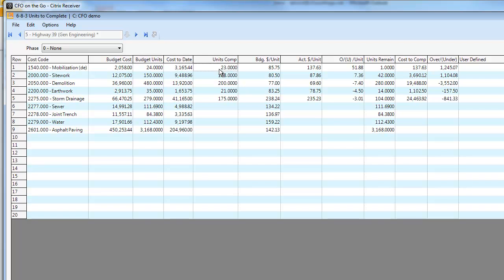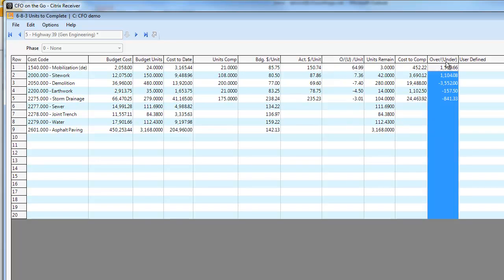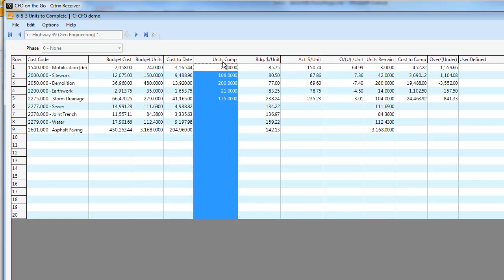And the guy in the field says, hey, Dennis, we'll make this a little bit better today. I've got 21 of these done. Well, what happens is I budgeted 86, I'm spending 150, and I'm 64 over budget for each unit. I have that left to spend, and I have this much over budget. So you have these guys reporting in their units complete at the end of the week. They're going to get a good feel if they're making their budget or not on their own without somebody coming out there and having to read the reports to them. They're going to be able to do this pretty quickly.